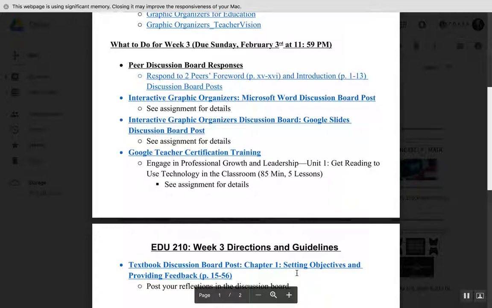If you have any questions about any of the activities or you're having any trouble with your interactive graphic organizer not doing what you need it to do, all you have to do is email me. Again, give me 24 hours to respond to any questions that you may have, and I will be happy to help you in any way.